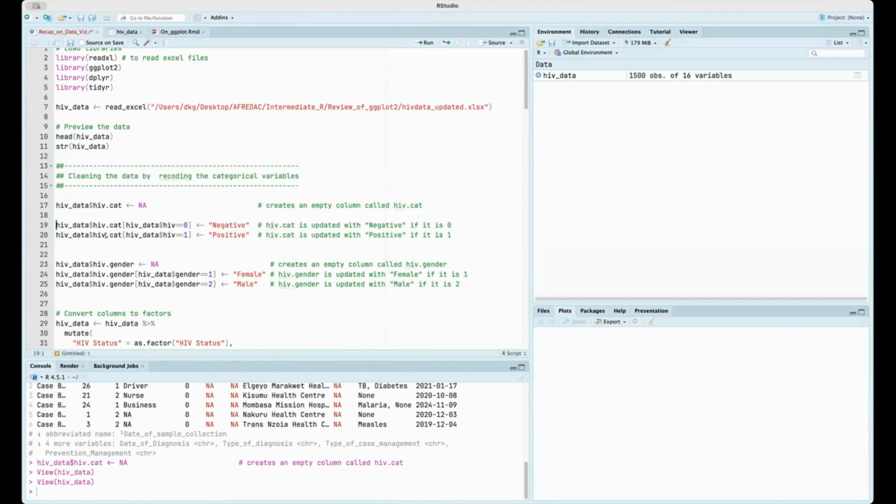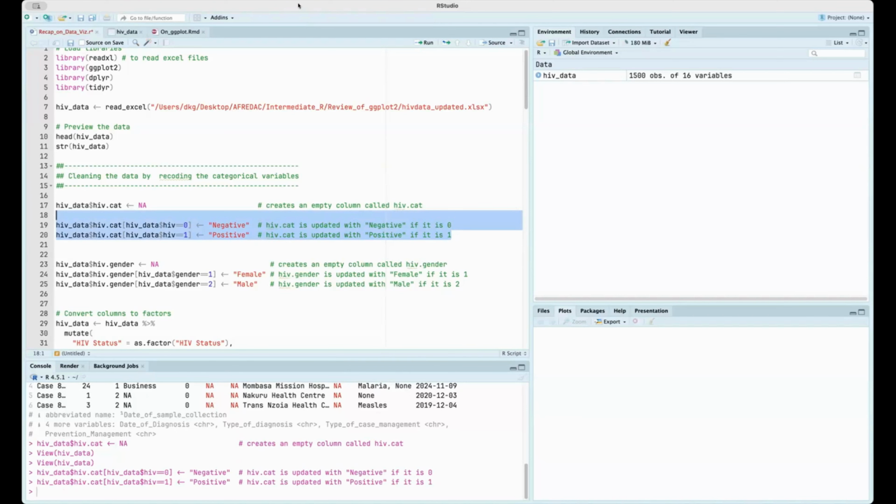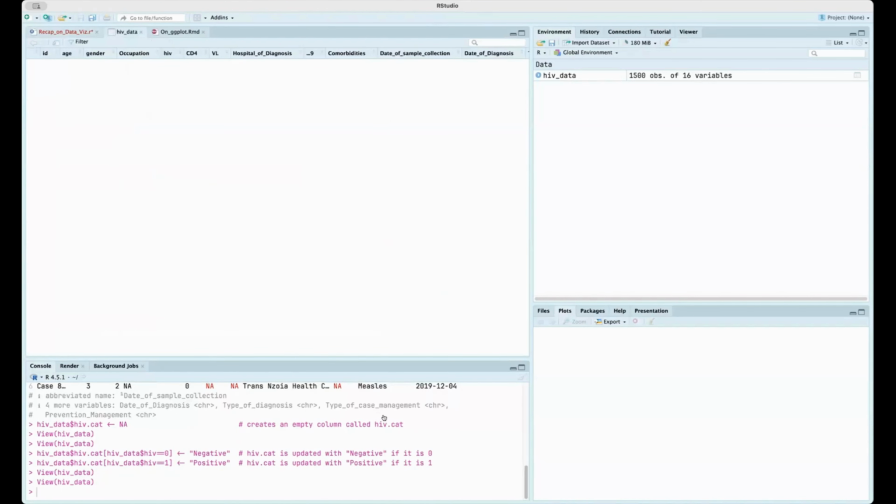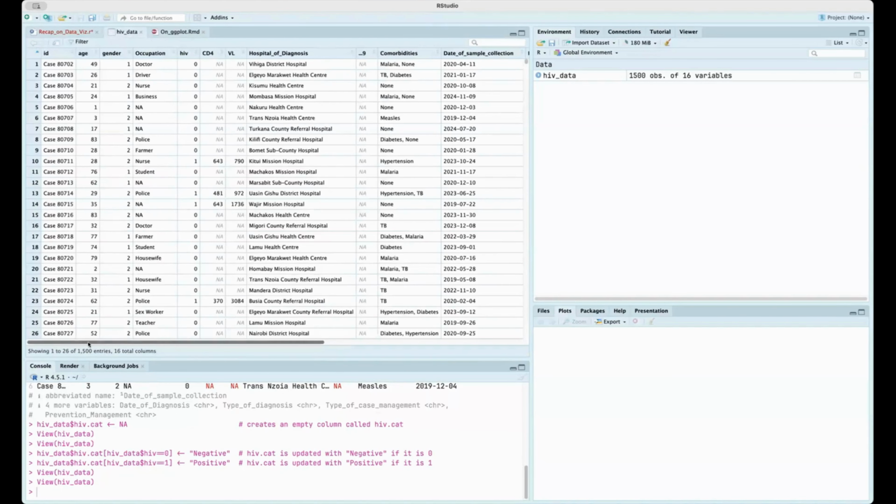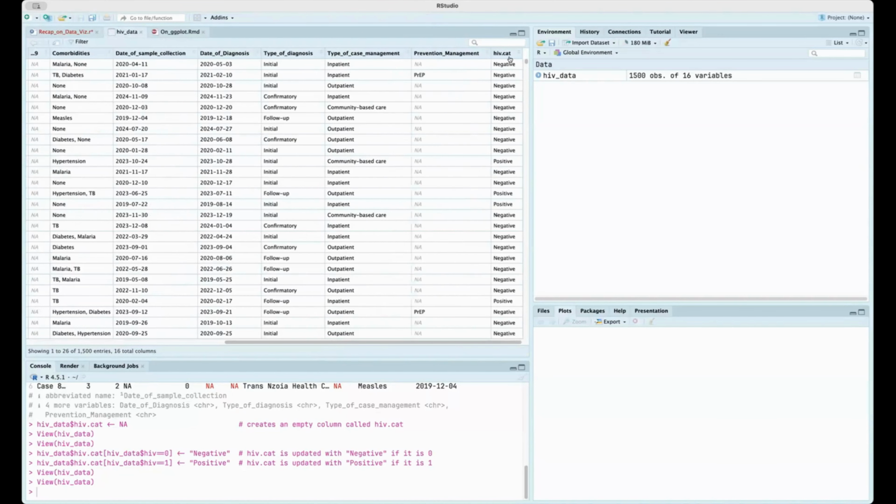We want that HIV category, anywhere there's a 0, we want it to be assigned the string negative. Anywhere there's 1, we want that to be assigned positive, okay? So we can now update the NA so that instead of just having NA, now it is negative and positive, okay?